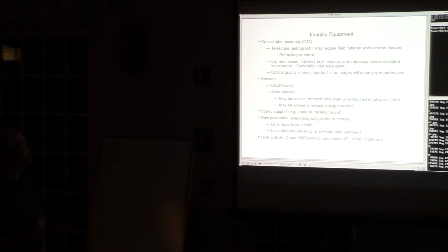Imaging equipment. In the Astro game, it's called an optical tube assembly. A telescope designed for photography is called an astrograph. You may need a field flattener, because the focus is actually a curved surface, so you may need to flatten that so the entire image is in focus, and also you'll need an external focuser and so forth. And those can be refractors or mirrored. Camera lenses have a built-in flat field, they have built-in focus, and autofocus lenses include a focus motor.